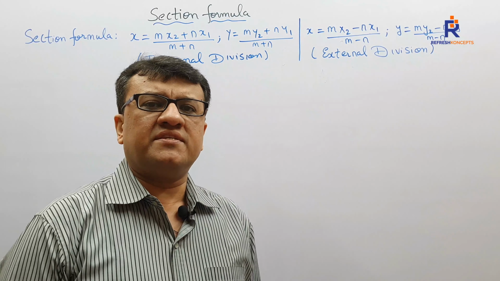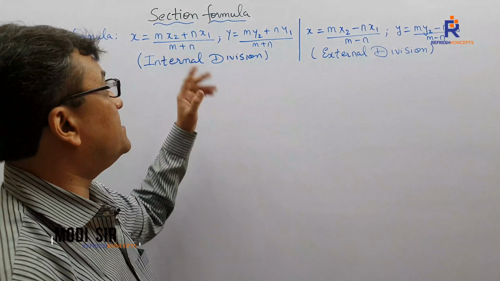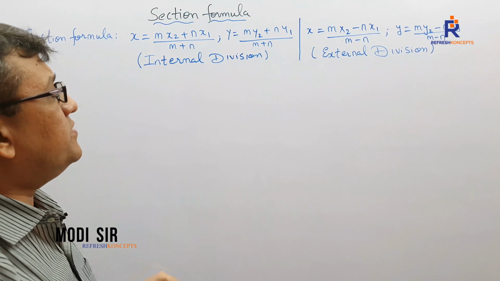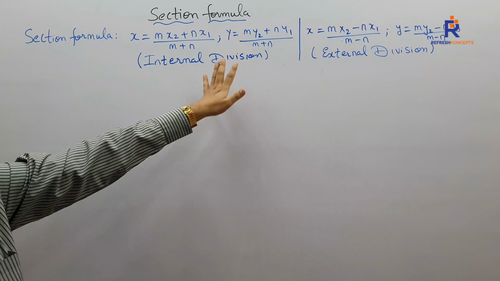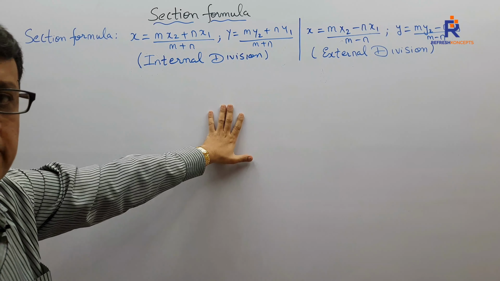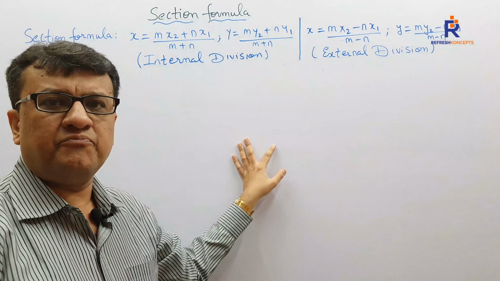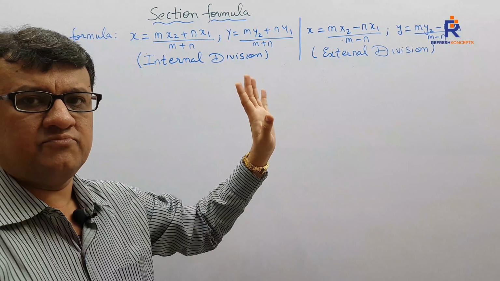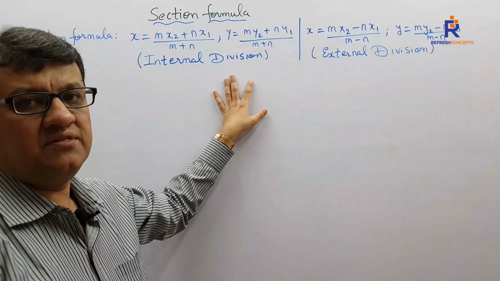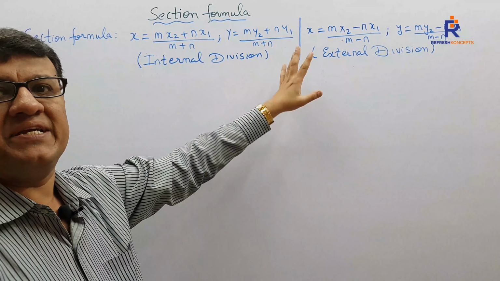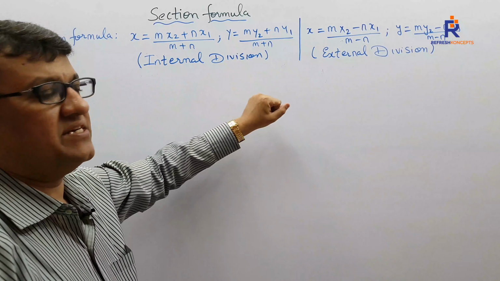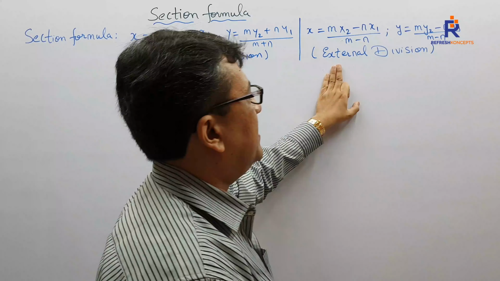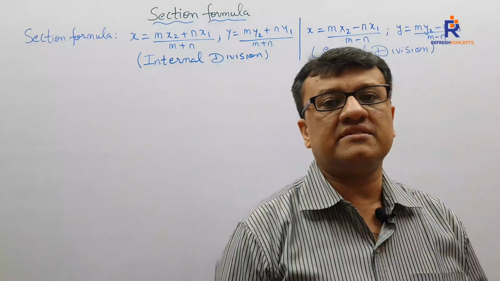Having understood what is distance formula, let's understand what is section formula now. Over here, I have written section formula and then I have made a division. There are two section formulas, mind you. Not all the boards have both the formulas included. There are certain boards who will go only with internal division. There are certain boards who will go with both internal as well as external. Major boards will have internal. Very few boards will have internal as well as external.